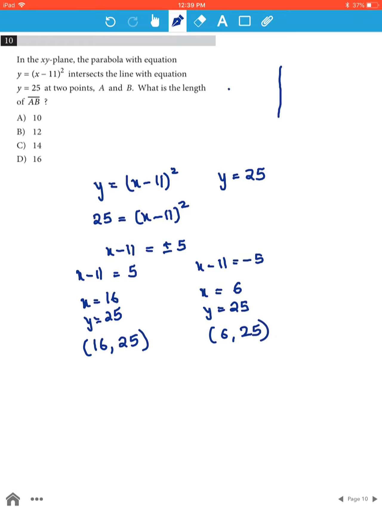Now, this line will have the same y coordinates, meaning it will be a horizontal line. Therefore, the distance between these two points, between A and B, will just be the difference between the x coordinates. Therefore, AB = 16 - 6 = 10.